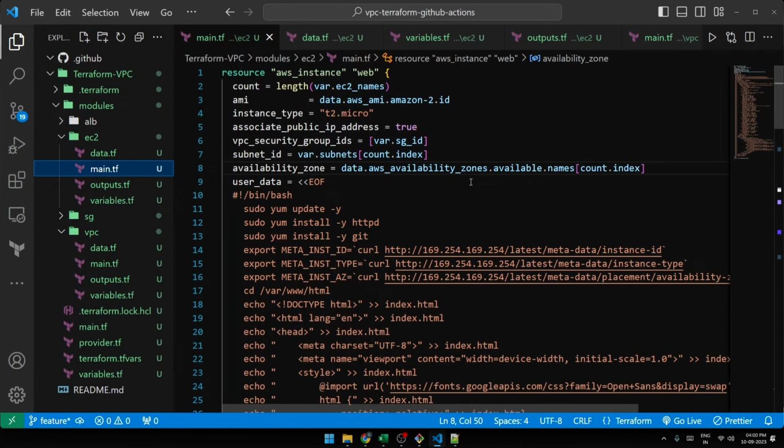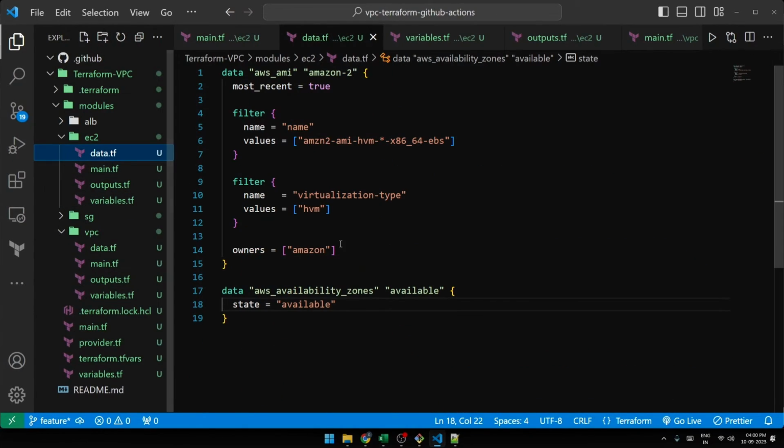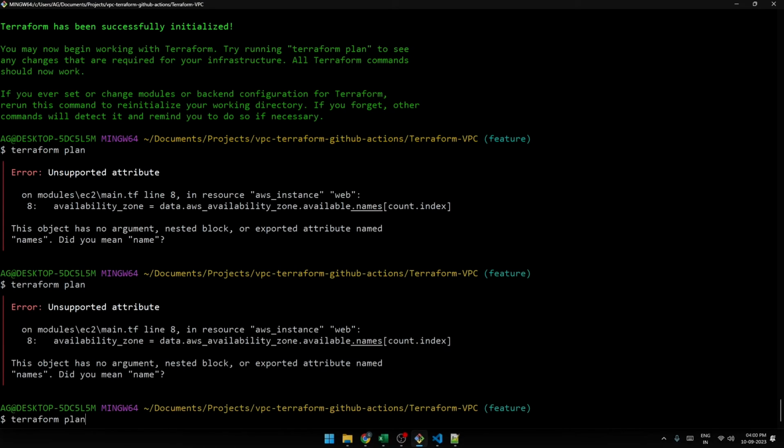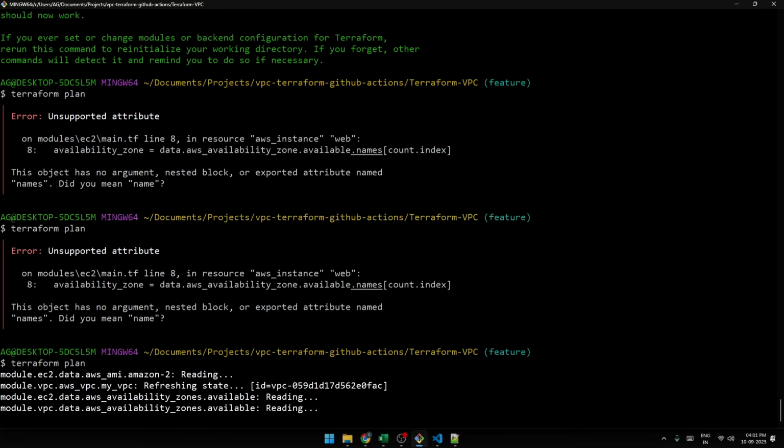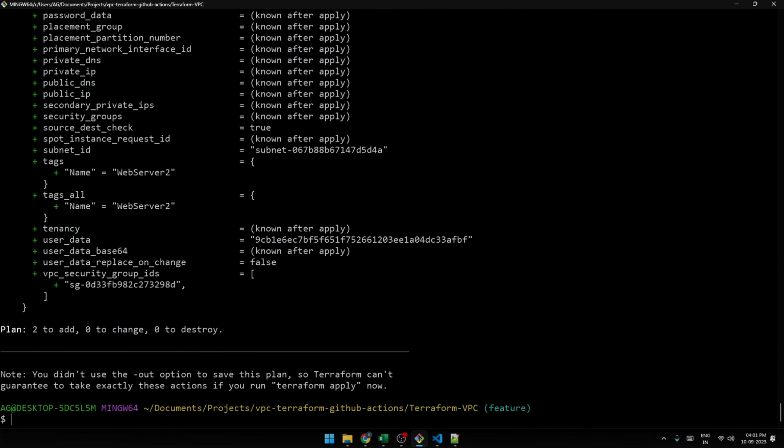Basically the problem was that we need to mention not just the availability zone, but the availability zones. Similarly, over here as well, I had just mentioned availability zone. That's why it was giving the error. Now let's try to implement. Yes, now it's not giving any error.